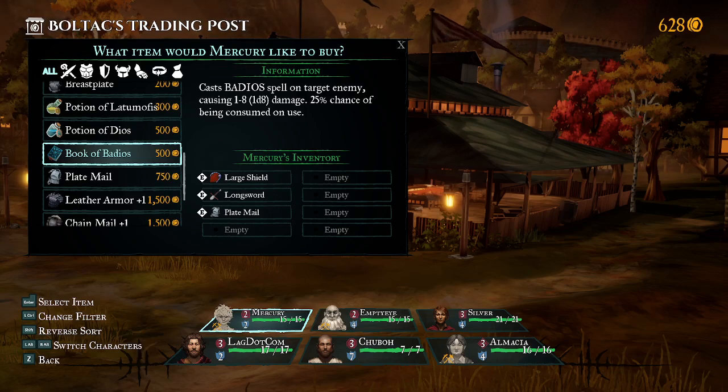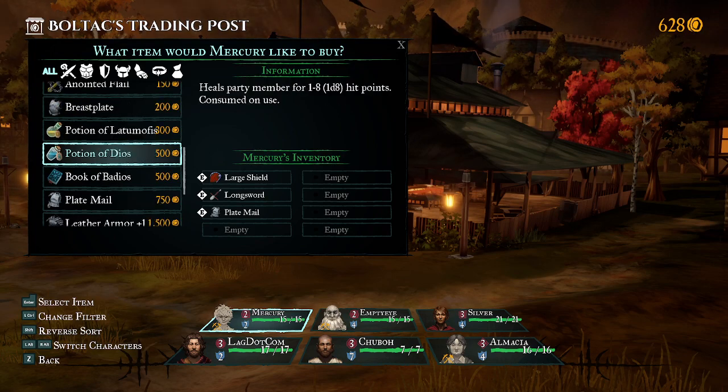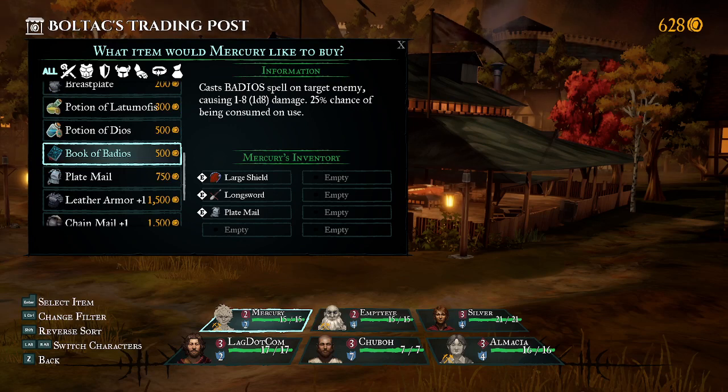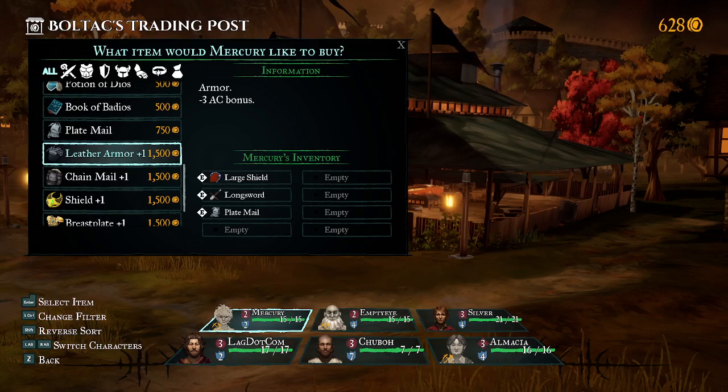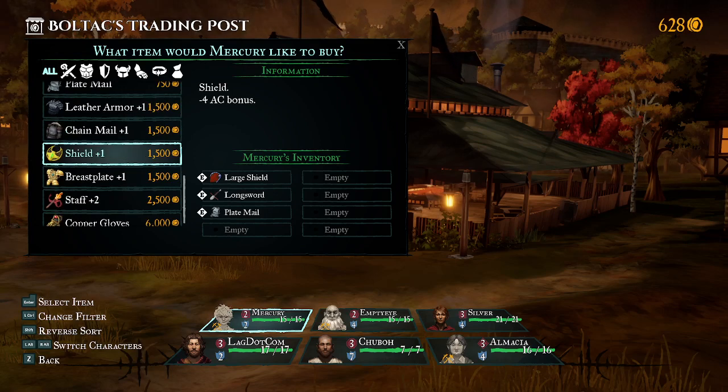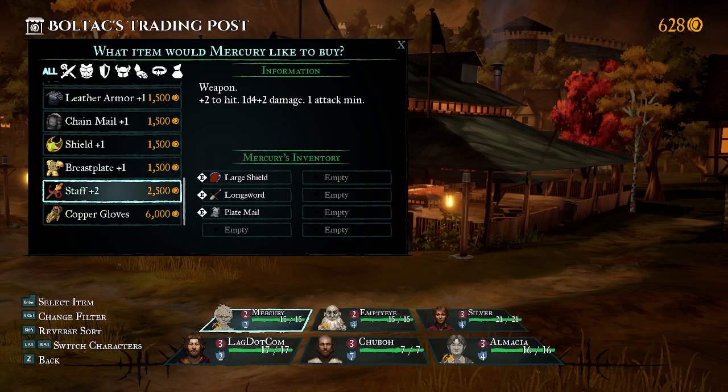Alright, so the Book of Badios is interesting, in that these are scrolls in the original game. It's a PC 88 version. Oh, neat. Retro achievements, I see. One attack minimum, but I think 0 and 1 are the same as far as the game is concerned.